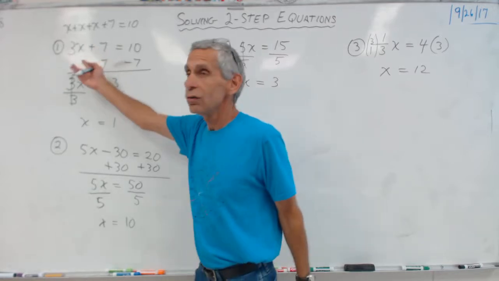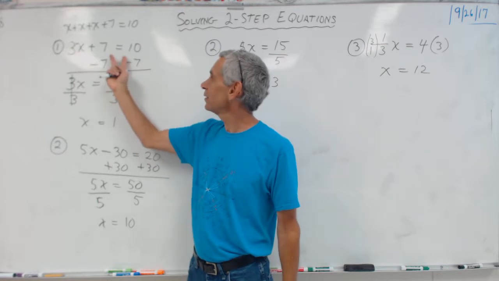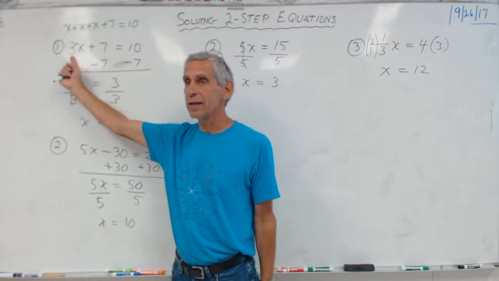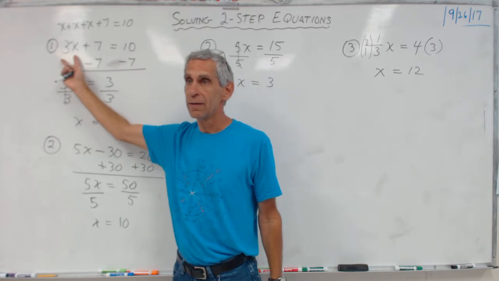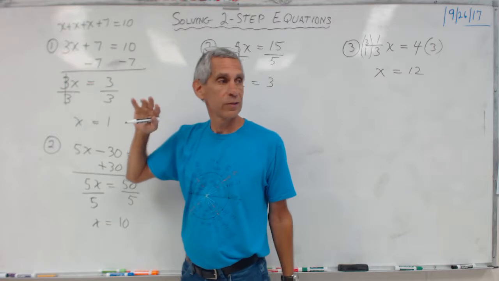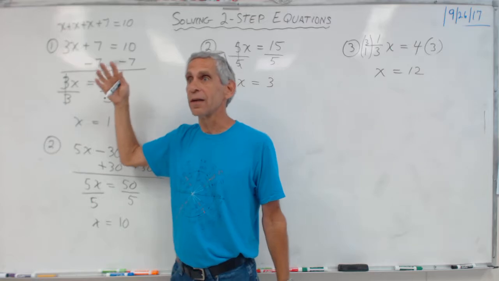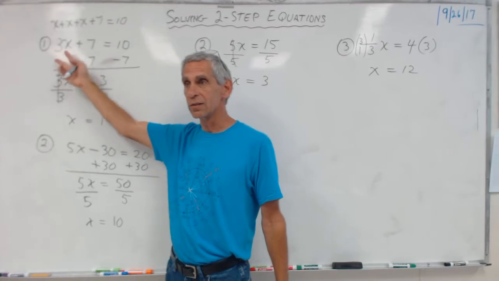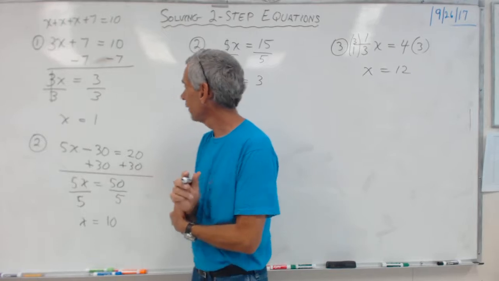The key is you start in the exact same way you would start a one-step. Always subtract the numbers, not the x's, the numbers. Don't worry about that 3 yet. That 3 is connected to the x right now. It's multiplying, and we don't want to deal with that first. We want to deal with the add and subtract. In some ways, it's sort of the opposite of PEMDAS, because you think of PEMDAS as parentheses, exponents, and then multiply, so you'd think you do that first, but no. To solve this equation, we're actually going to do the adding first, or subtracting in this case.